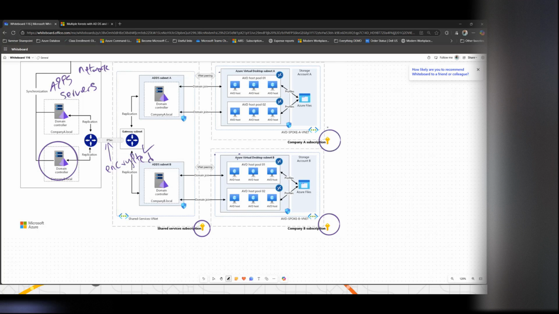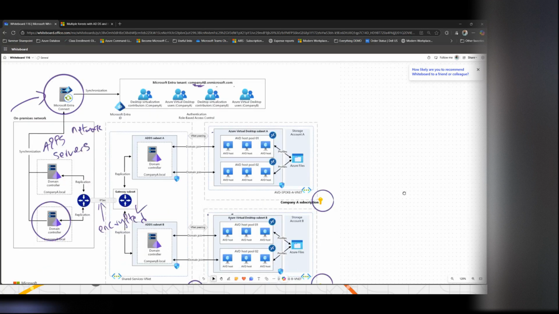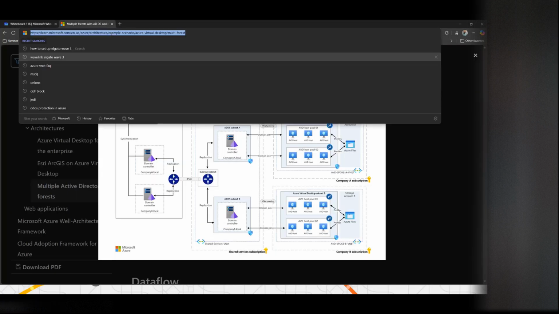So there's a subscription for the company, there's a subscription for shared services, there's a subscription for another company, all in the same tenant. We talked about role-based access control, right? So this is just summarizing many of the things we have talked about.